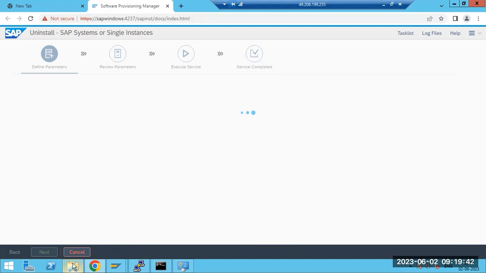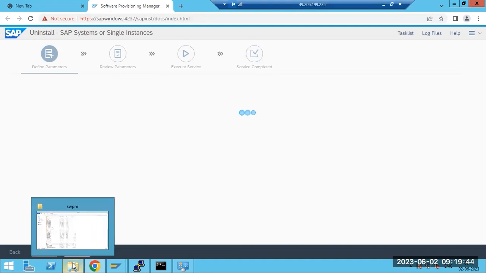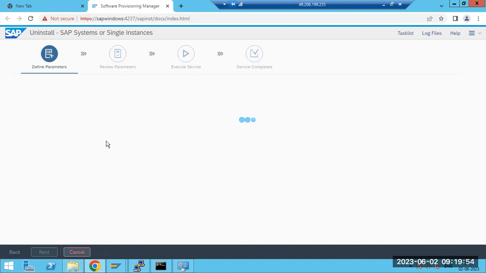So that will be uninstalled from the system. You no need to delete everything. So the decision is to rename it. I don't want ECD, I want ECQ, like what we said yesterday. Then we can rename that option. That is also possible. So with the SWPM tool, we can install, we can uninstall, we can rename. We have other options as well, which we'll discuss later. But for now you can remember install, uninstall, and rename. They may ask you questions like that.